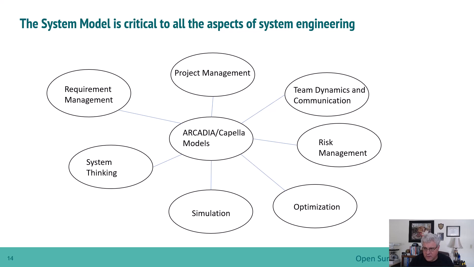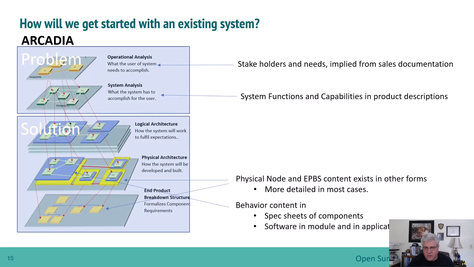How do we get started working with an existing system? The Arcadia method is divided up into all these phases. Stakeholder needs can be gathered from existing materials — in this case I'm going to be using sales documentation. The system functions and capabilities can be supported by product descriptions. The physical NEPBS content can very easily be gathered from the supporting materials that come with a kit, like we're talking about with this little robot car kit.